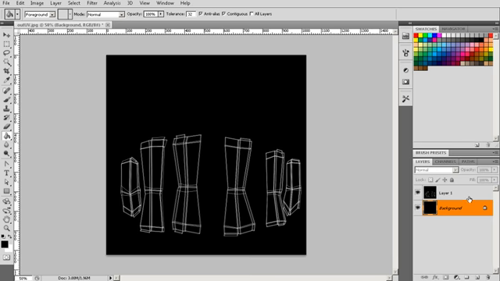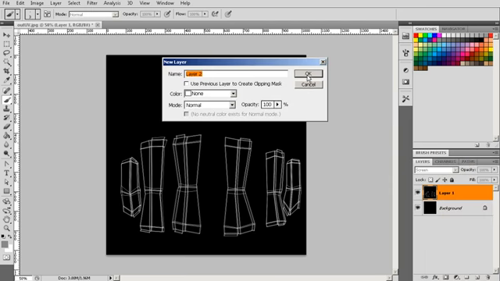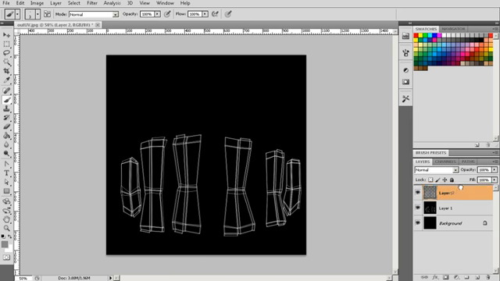And if we fill this with black, we'll actually be able to see this much better. So fill the base with black, and then we could come in with paint or a shape. Let's get kind of a gray color, and we can create a new layer, drop it between our UV layout, and then we can start to paint based on the UV. So this will allow us to know exactly what part of our model is going to be receiving the paint. So we could come in and paint some gray stripes on here based on the UVs.